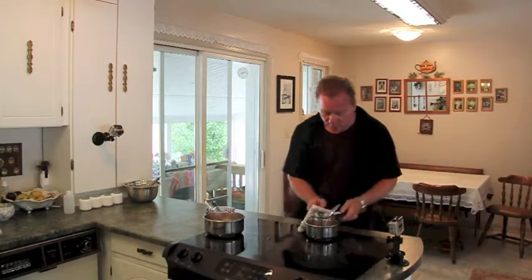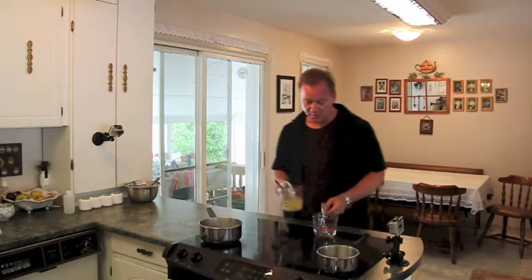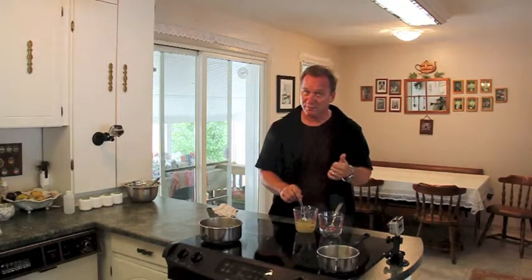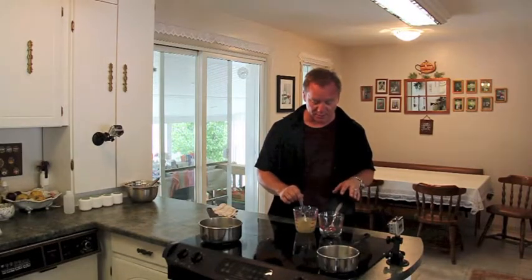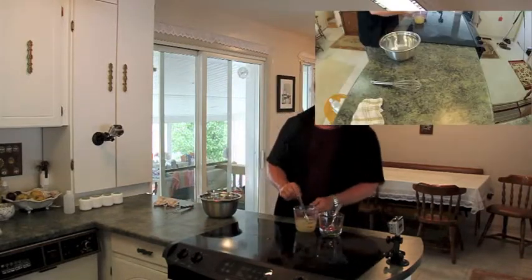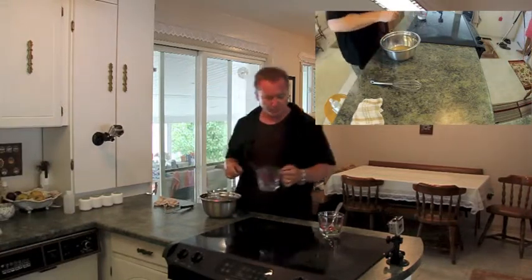Now take out your mixture and use something to hold onto the handles, because they are going to be hot. What you see is your clear solution — that's your water — and then you have your sweet almond oil with your all-natural beeswax and all the other ingredients. That's the beauty of this setup, all-natural. Stir your oil really well, because sometimes the beeswax might be sitting on the bottom. Give it a good stir, then pour the oil into the whisking bowl to make sure everything is out.